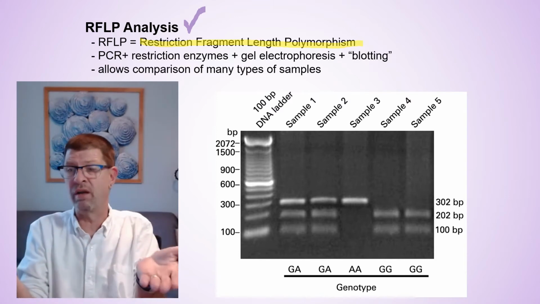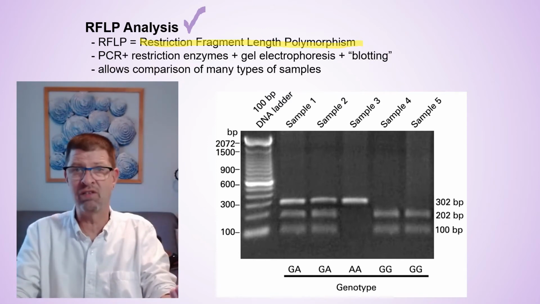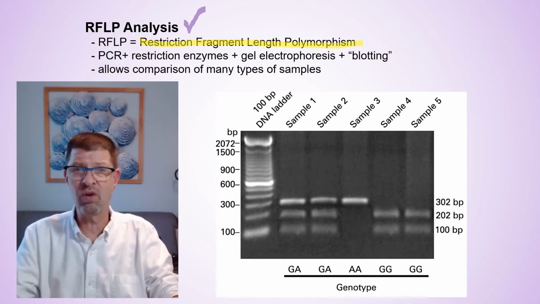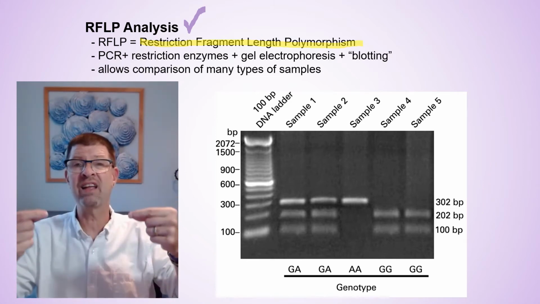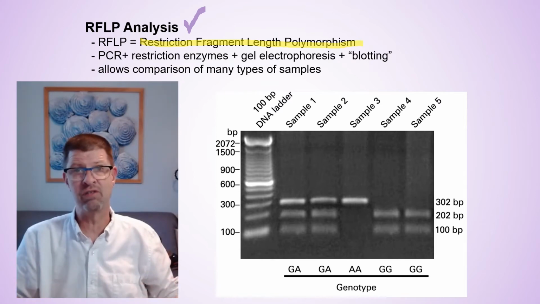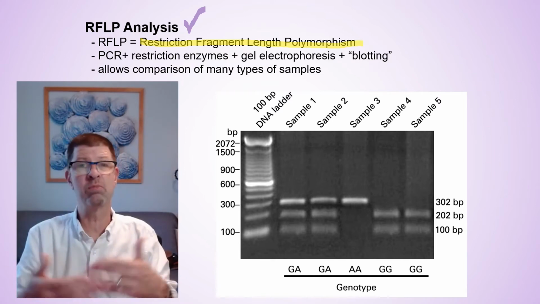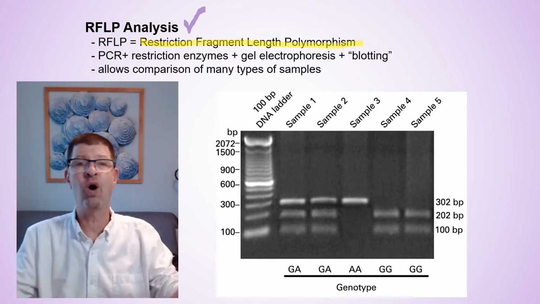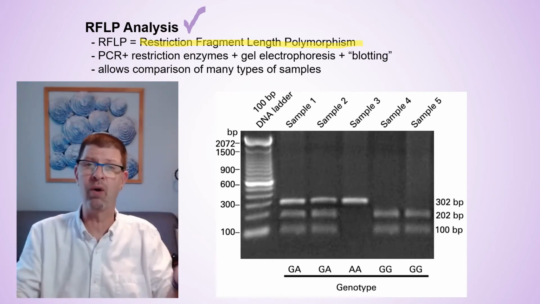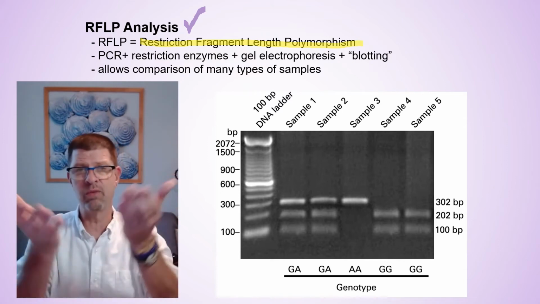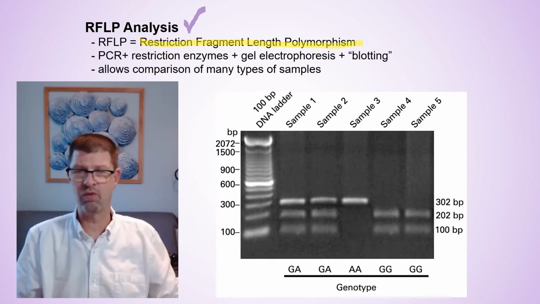If I take two organisms and extract some of their DNA and apply the same restriction enzymes to their DNA and sort out those pieces by using gel electrophoresis, they're going to produce slightly different patterns of fragment sizes. And so I can try to find out whether one sample of DNA is from the same organism or from a different organism, and I can try to find out how separately related they are. That's what RFLP analysis is, comparing two samples to see if they're from the same organism, the same individual, or how different they are. And that's what we're looking at here.